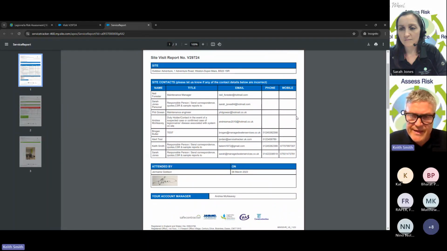There's a couple of bits on here that you probably need to look at regularly. The first one would be the site contacts. This lists everyone who's associated with the site in question, what their title is and what their contact details are. We go through a process annually whereby we send out to you this information, and we call it the responsibility review, to make sure that it is still relevant and up to date. But I would definitely recommend just checking that information just to make sure that there's no one on there who's potentially left the business or has a different role in the business and hasn't got any responsibility for water anymore.